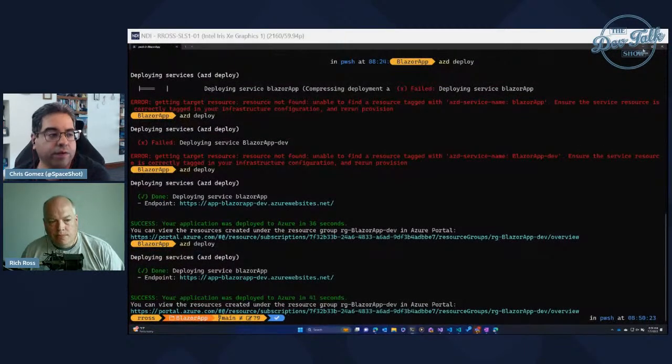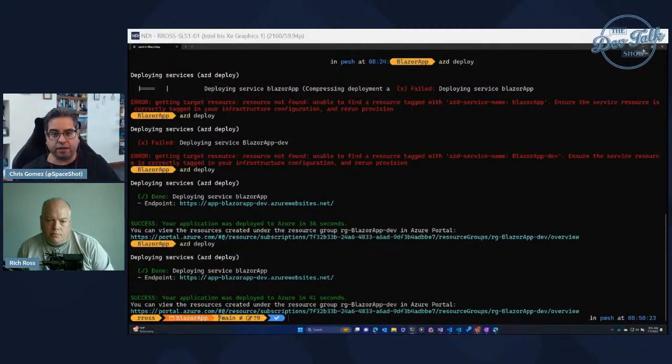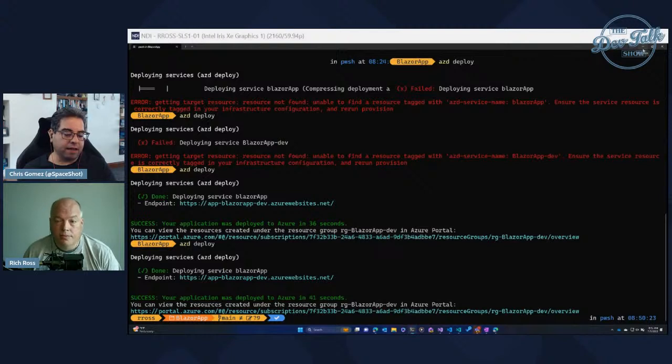If we wanted an AZD template that said deploy it to app service, there it is. And it seems like there's a lot of cool ways to do this. You could deploy it to static sites, or you could split up that API into a second project, deploy that, and then show somebody, hey, here's how you do web and API. Lots of neat examples of infrastructure to go along with the code.